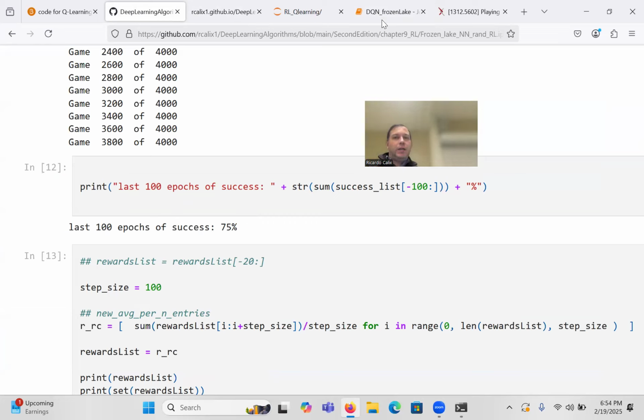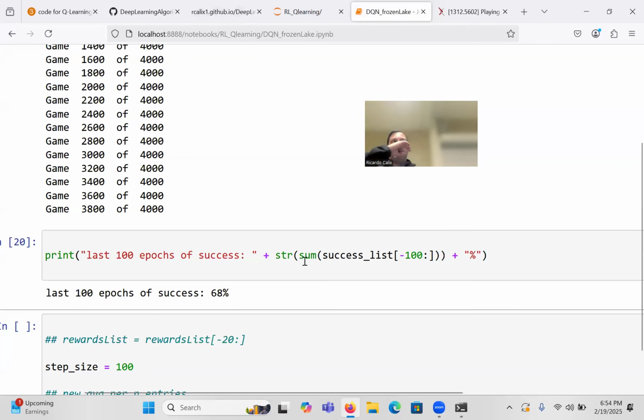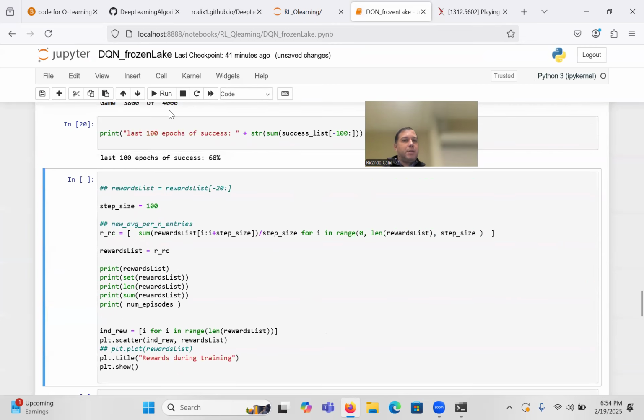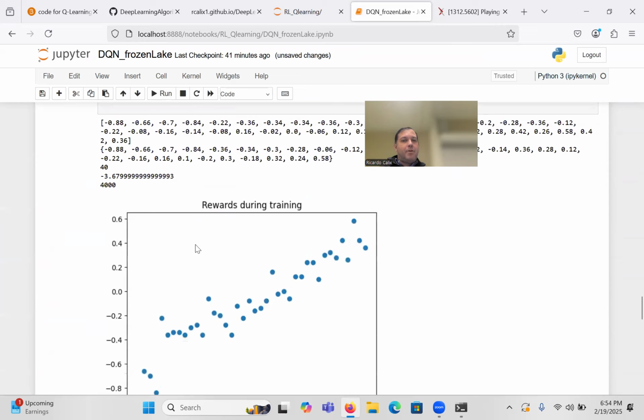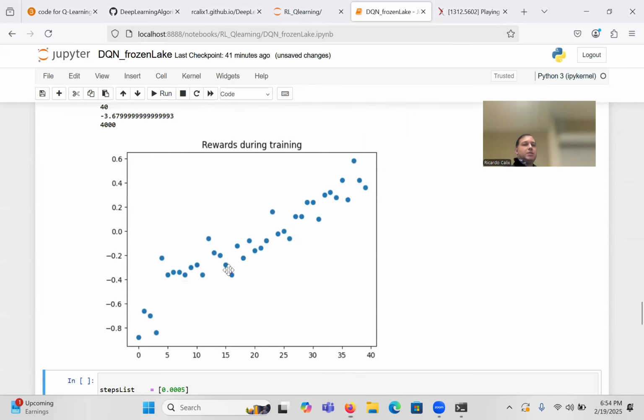Okay, so let's just finish. So we'll finish in a few minutes, and then we'll take a 10-minute break, and then you guys can do your exam one. All right, so we want to plot the rewards, so let's do that. There they are. As you can see, this looks a little bit different, but consistent. So it had a big jump.